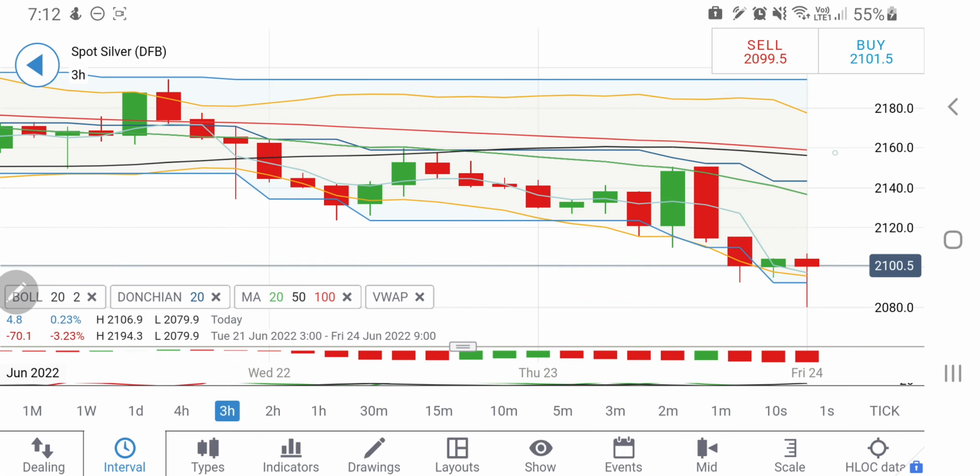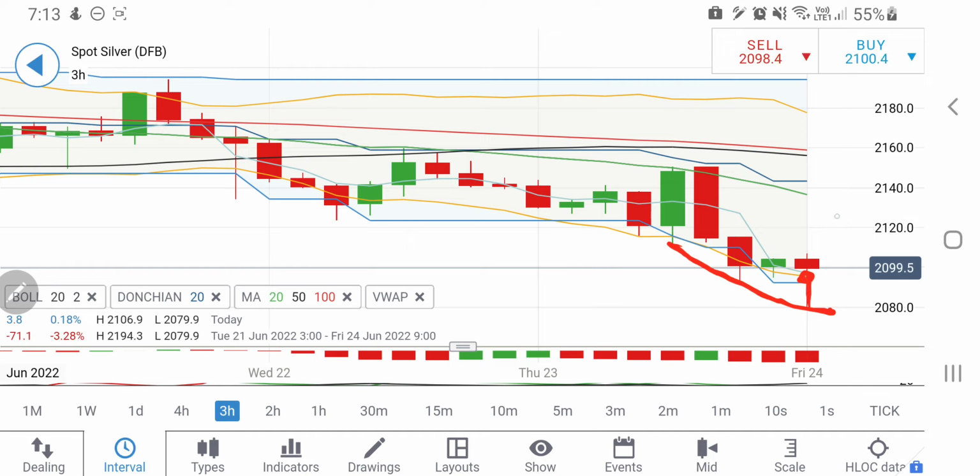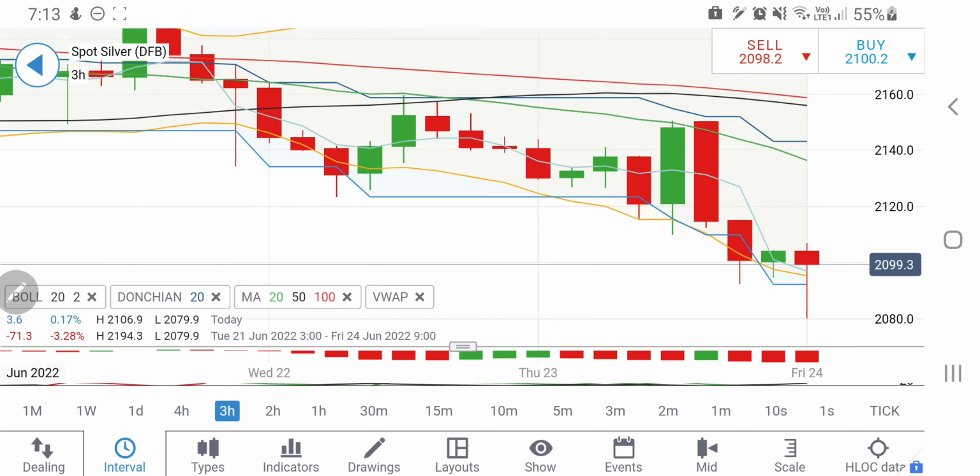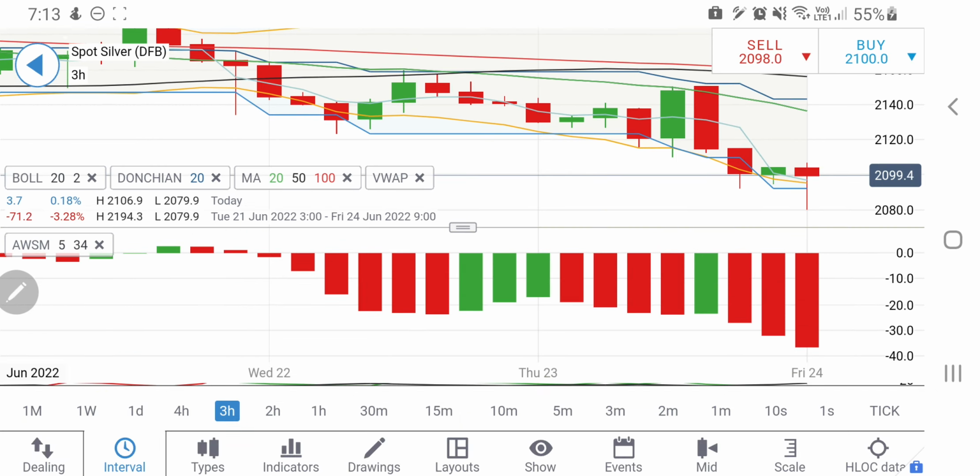Now look at the 3-hour charts. On the 3-hour charts, the support from the bottom of the channel and the Bollinger Bands here is strong, and see, it tried to move out of it. It has achieved lower lows and again pulled back in. Now I will be watchful where this candle closes. Yes, above 2110 you must not stay short. Above 2110 you can go long for 2120, 2130, 2140 levels. 2140 is the next strong resistance zone.